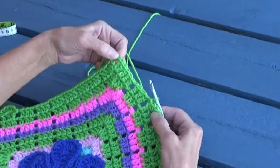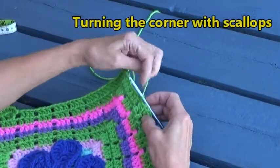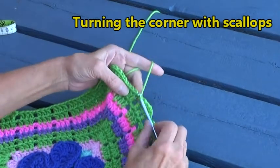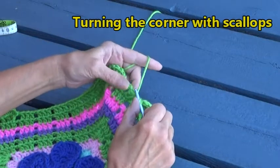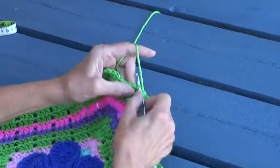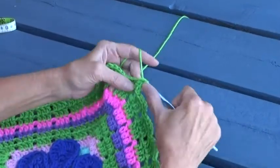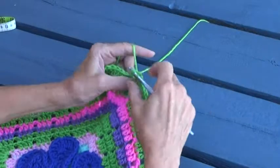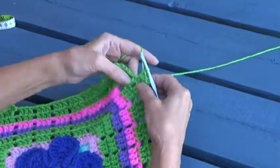So I saved the last corner for you to show you how to make the turn in the edging. Of course, we do a slip stitch in the space, and then we're going to work 5 half double crochets into the center double crochet on this block, just as we did all the way around this Afghan.